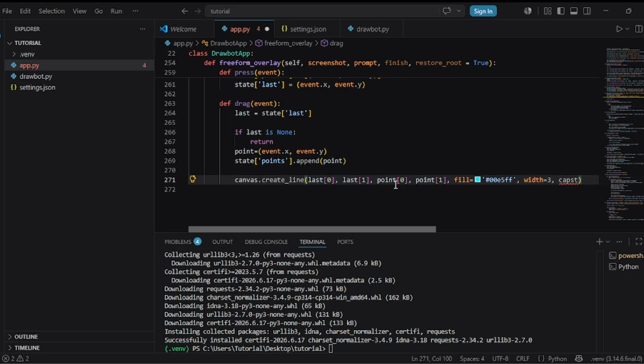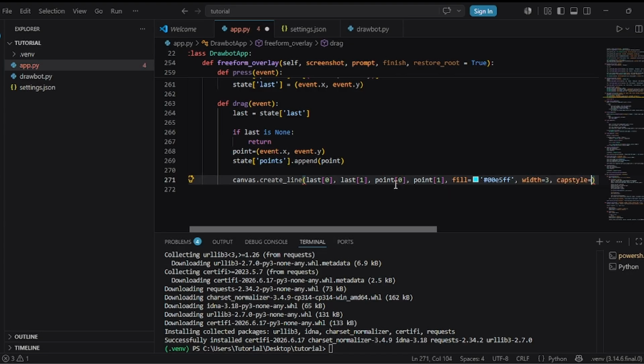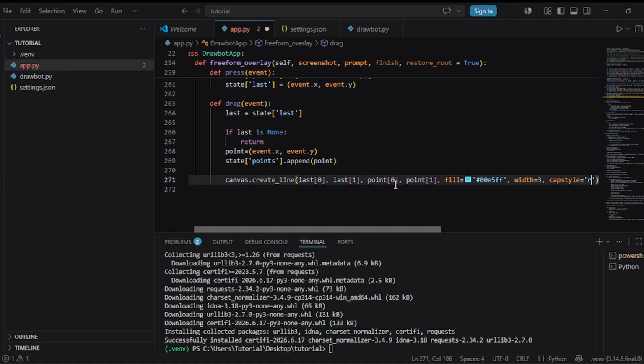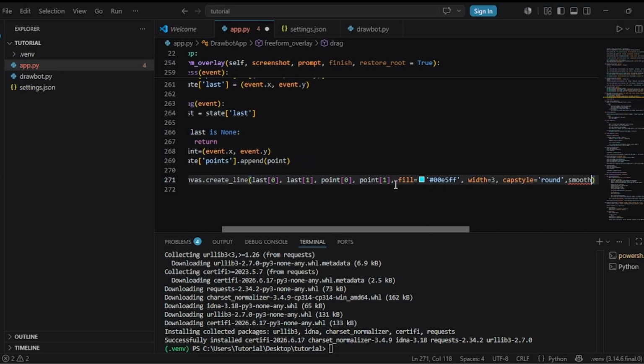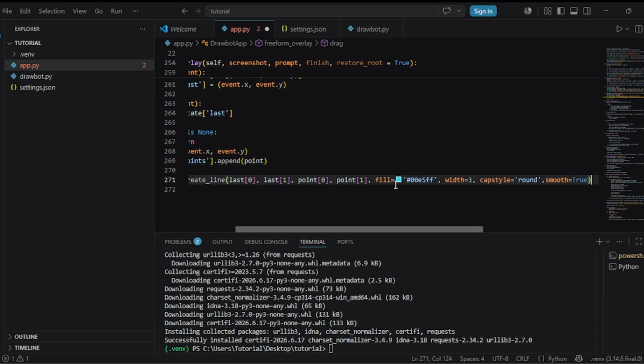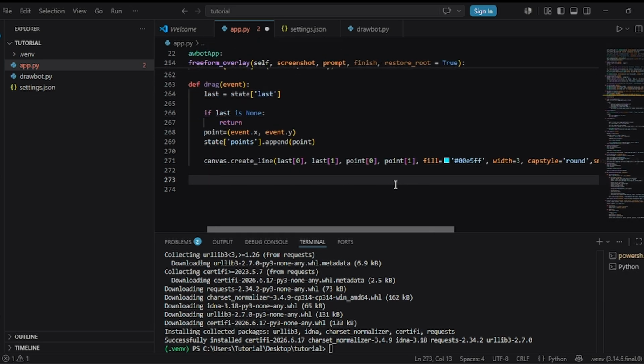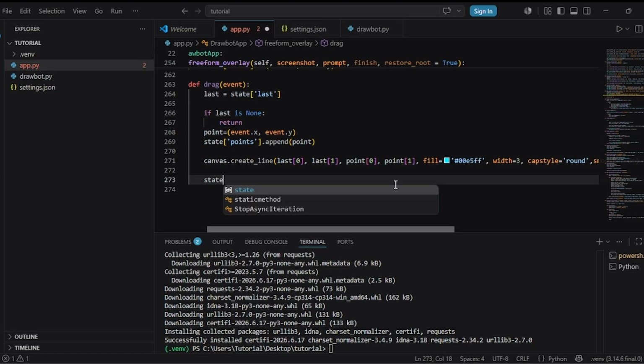And just additional stylistic stuff for the line. And we want to make this point the start of the next visible segment. So we can do that.